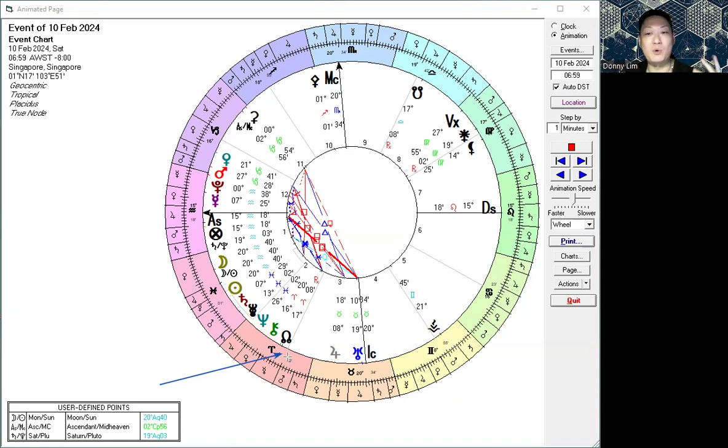And another meaning that's more psychological and more abstract can be talking about the instinctive actions or the new beginnings taken from one's nervous energy, because the third house can represent nervous energy. This may also represent perception or perceptive powers as well. So if I were to put it all together, this can be talking about the instinctive actions or new beginnings taken from one's nervous energy and or perception or perceptive powers. Okay, I hope this is clear.